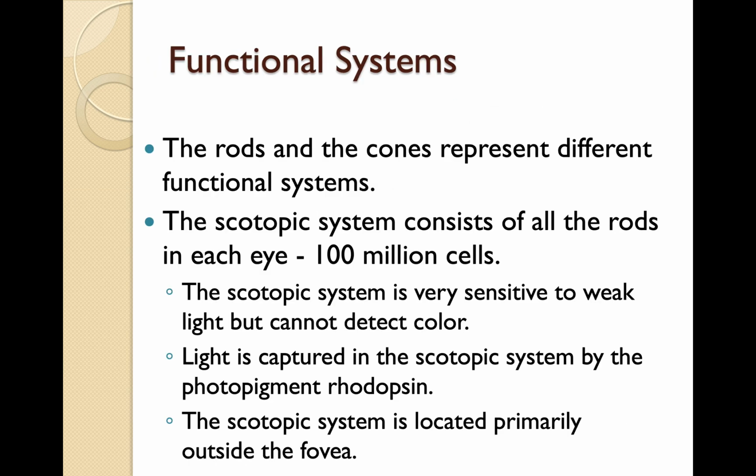The rods and the cones represent different functional systems. The scotopic system consists of all the rods in each eye. There's about 100 million rods in each eye. So you have 100 million rods. That's 200 million in both eyes. That's a lot of rods if you think about it. And this is the scotopic system. The scotopic system is very sensitive to weak light but cannot detect color.